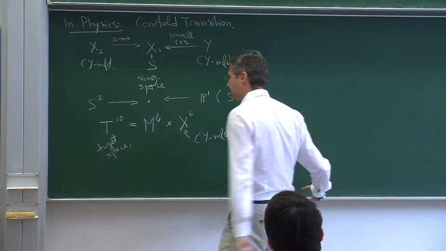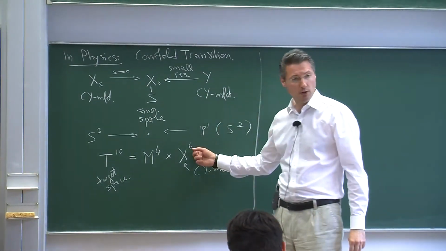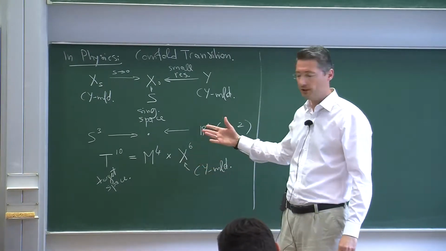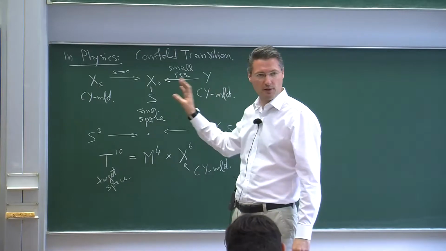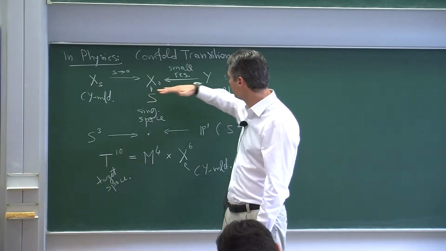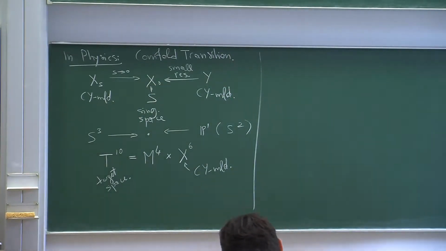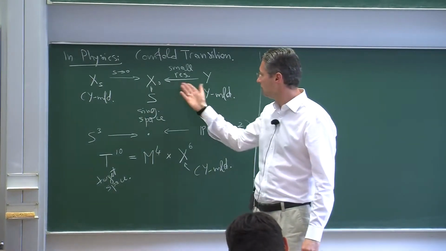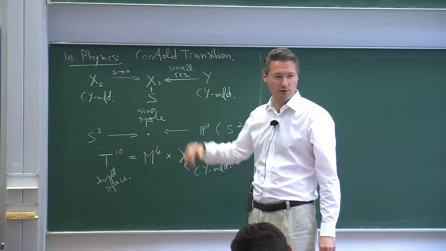In any case, it's not clear which Calabi-Yau manifold you should take. Therefore, it's important to have a way to go from one Calabi-Yau manifold to another one and see what happens in the course of doing this. And the conifold transition is a nice way to relate different Calabi-Yaus to each other. And in fact, it's believed that more or less such transitions should make it possible to go from any given Calabi-Yau manifold to any other one.